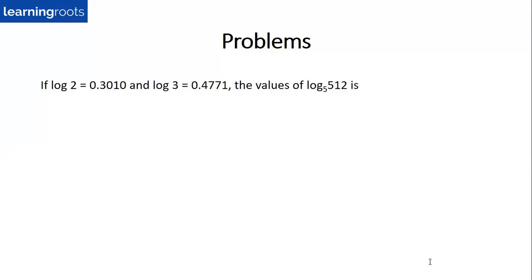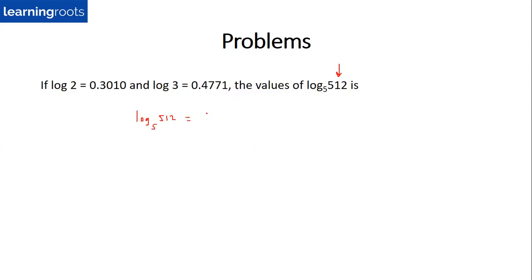Okay, so I can see some of you have answered the question. Now, see, the questions are not difficult, so don't be worried in case you're not able to answer it. The first thing when you get a question like this is to represent this number, which ideally will be some power of some number. If it is not, then you will find ways to handle it. Now 512, by now you should know, is 2 raised to 9. So what you have here is log of 512, and that's to the base 5.